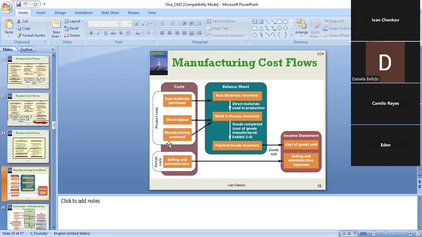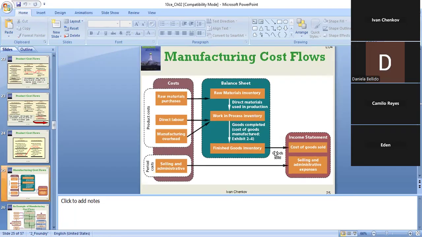Well, if we slice it from here, if I put the line right here, you're going to see this part here is the product cost. This one here is the period cost. Period cost is directly expensed. Product cost, not yet. First, we're going to have raw material, which is going to stay on the balance sheet as raw material. But since we don't need the raw material for anything, we better start using it in the production. So we're going to start using it in the work in process.